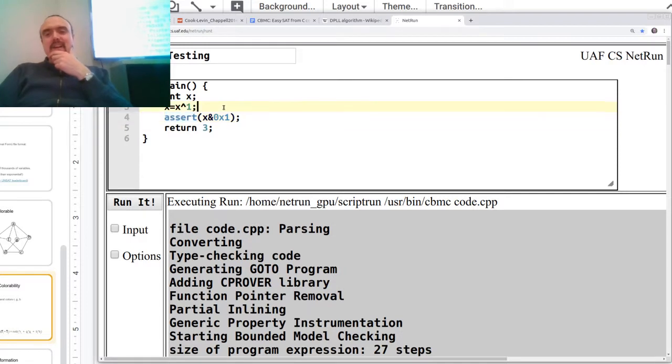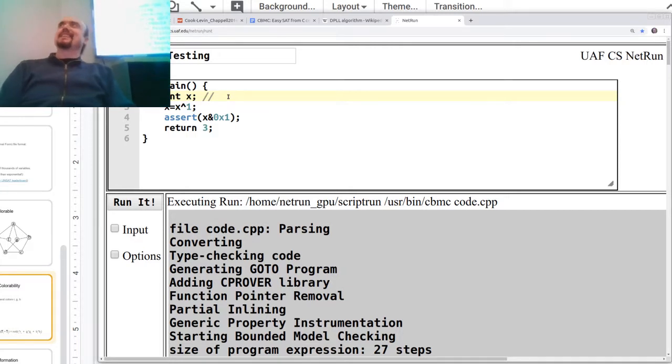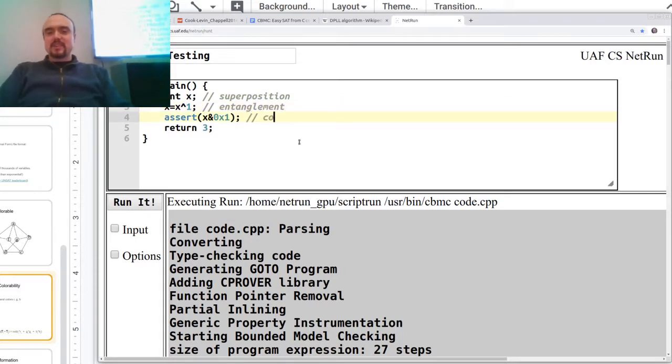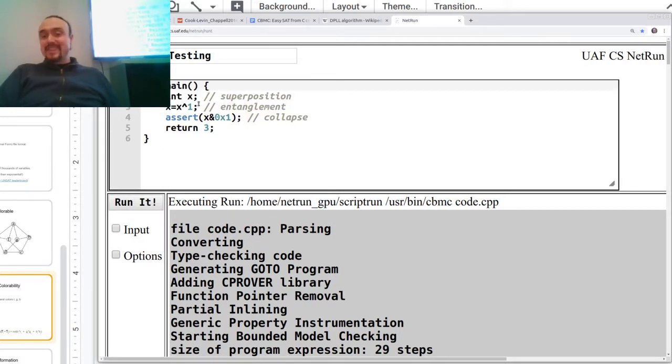And surprisingly enough, I can literally do it. So I can have uninitialized variables. Actually, this really reminds me of a quantum computer. This is very similar to my former flawed view of how a quantum computer worked. This is like superposition: I have an uninitialized variable that's like any possible thing. And then I do some sort of entanglement. And then what I want is to look at the collapse. This turns out not to be how a quantum machine works, because things like assignment can't be done. There's a bunch of gates, the destructive gates, that destroy your entanglement, and it's worse than that. But this literally works this way.